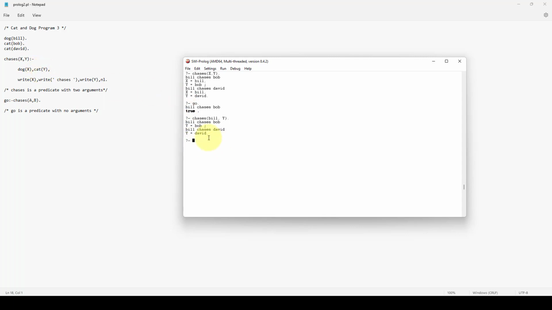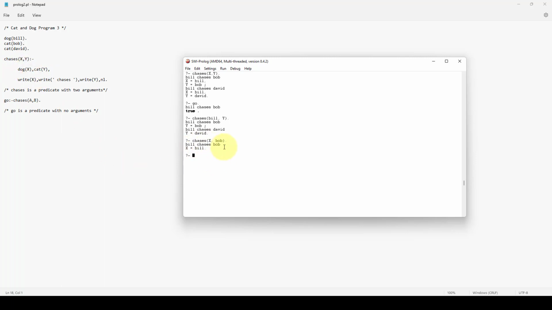Let's take a look if we fix Y and leave X variable. Okay, this time it terminated with just the one solution. Let's take a look. So now Y is fixed to Bob, but we've left the X variable, attached to the dog, free to vary.